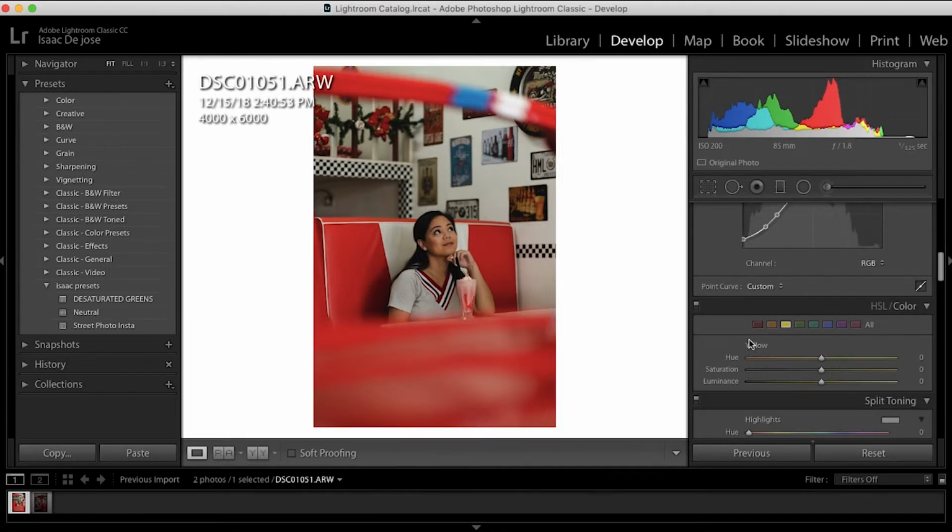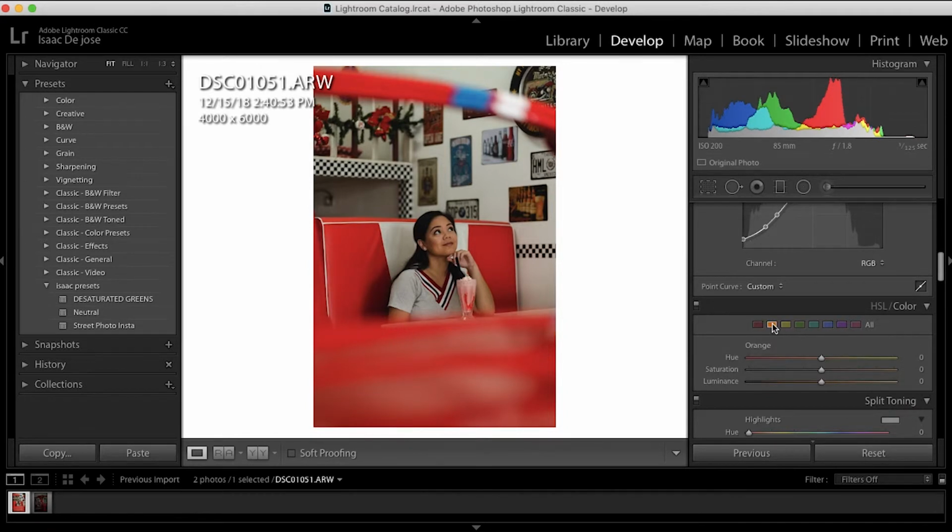Okay, so next we're going to mess with our reds. Now the red of the seat and the car, I actually like. I think all I'm going to do is just saturate it a little bit because I want that red to pop. So let's go 23. And I'm also going to brighten it up a little bit. So I'll just go +8. Okay, that looks pretty good there. Want a before and after of the red.